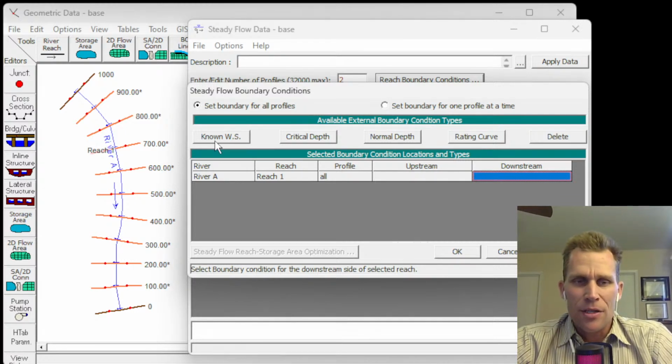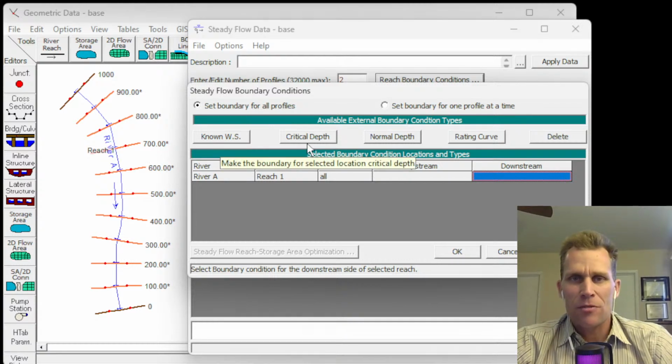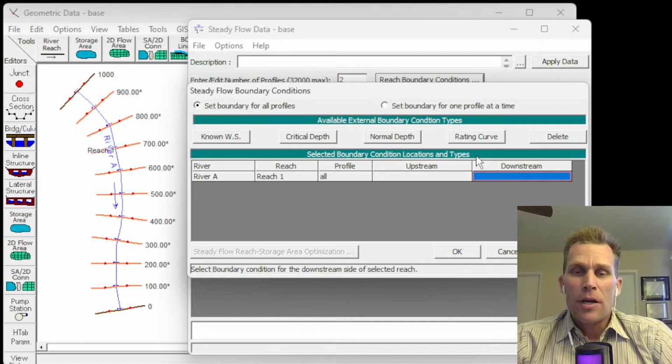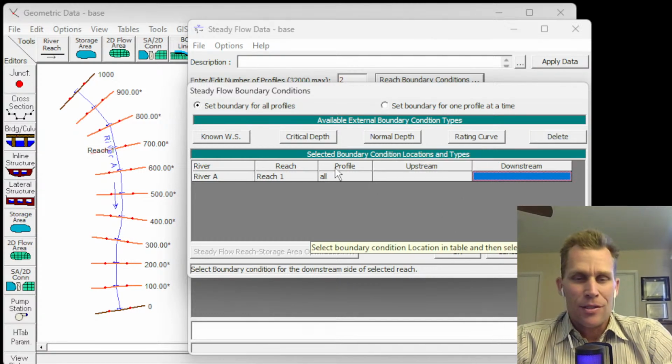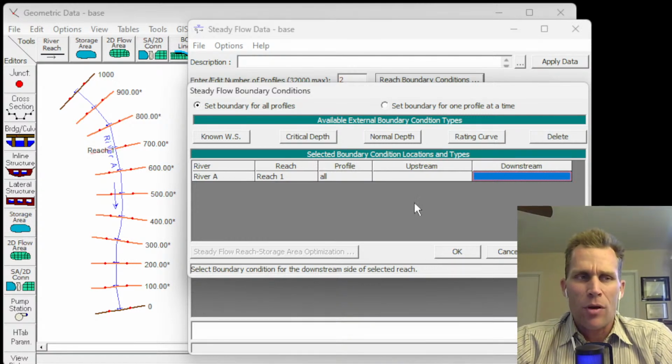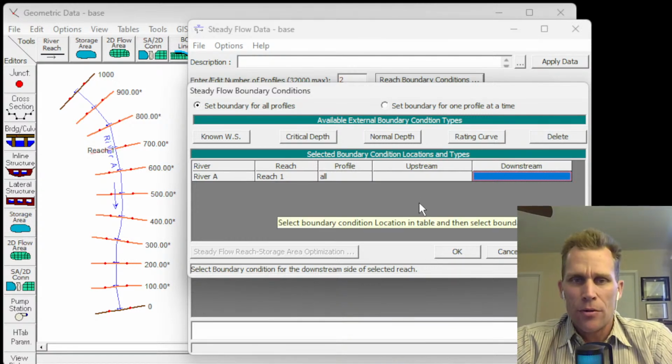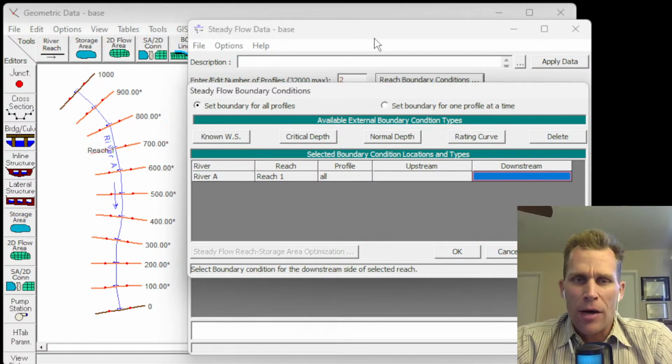All right, our options for defining a boundary condition are shown here. Just these buttons: known water surface, if we want to specify what that water surface is, critical depth, normal depth, and rating curve. Now, in another lecture, I could probably describe all the differences, and I believe one of my exercises or lessons even goes through this. I'll find out which one it is and add it to the description of the video. But just check out HEC RAS Exercises boundary conditions. You'll probably hear me talking about this.